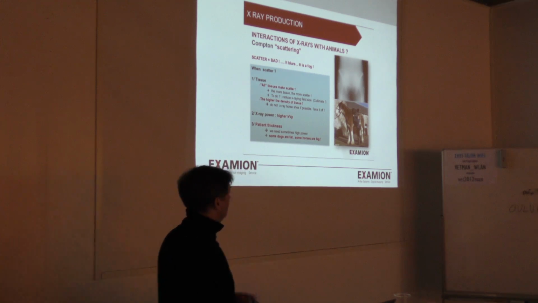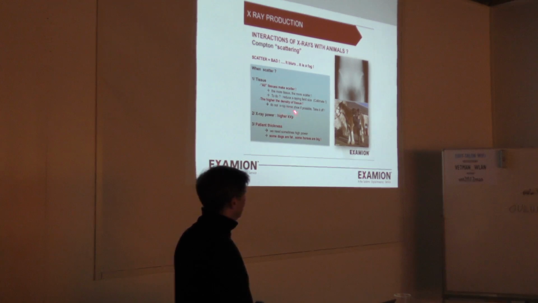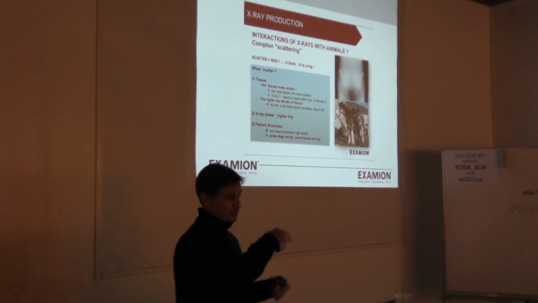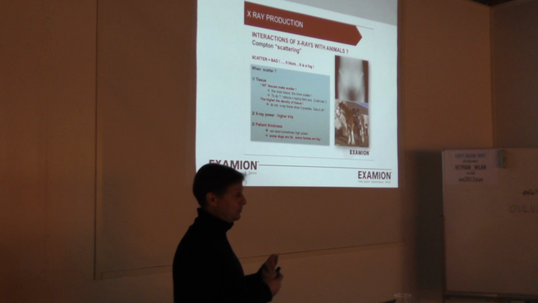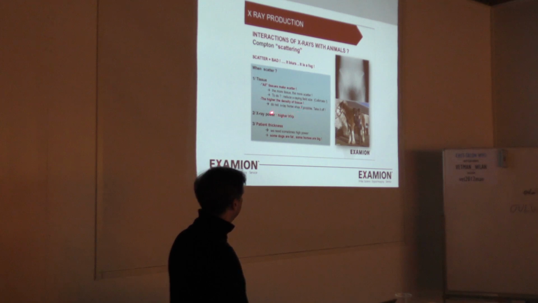You do have bone, you have the ribs, but still it's not as dense as an abdomen or a hip. Also if you have metallic parts, with horses it's the horseshoe, sometimes metallic plates, they produce a lot of scatter because these elements inside have high density. Try to avoid high density.